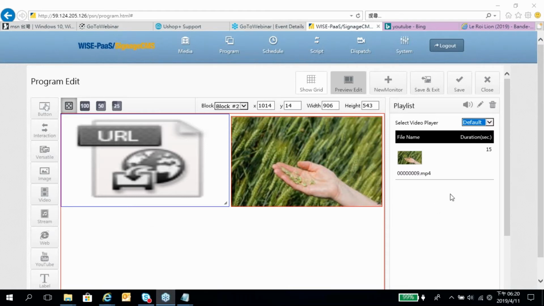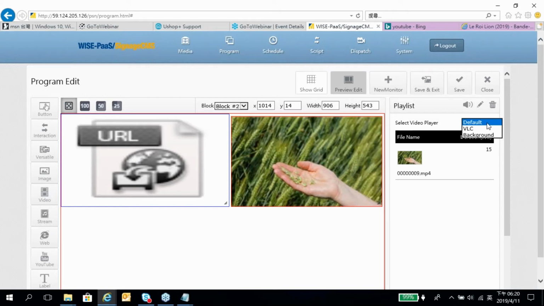It can display about 90% of video formats, because there are more and more video formats on the internet right now. So only one codec might not be enough.